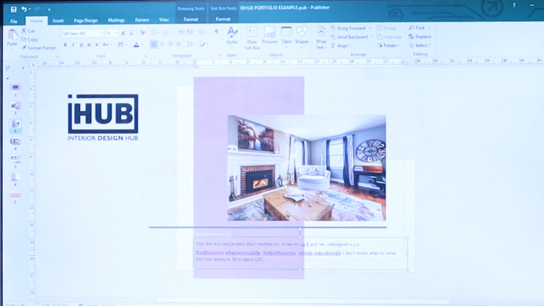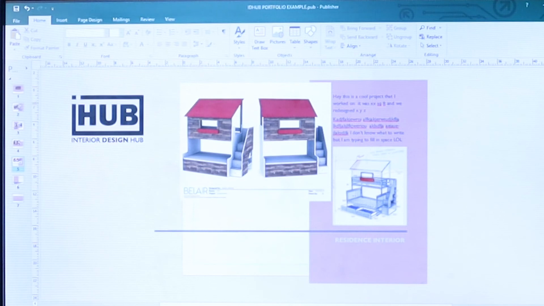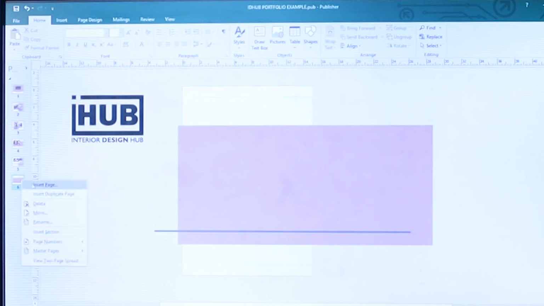The other option too is I could have just created another box altogether for this over top. I could have overlaid it, changed it, but I think that's the one thing with doing a portfolio: playing around a little bit with the first few pages, and then you will figure out how you want it to look. And then it's just kind of being a little bit finicky with it. I'm just going to delete these extra pages because we don't need them.